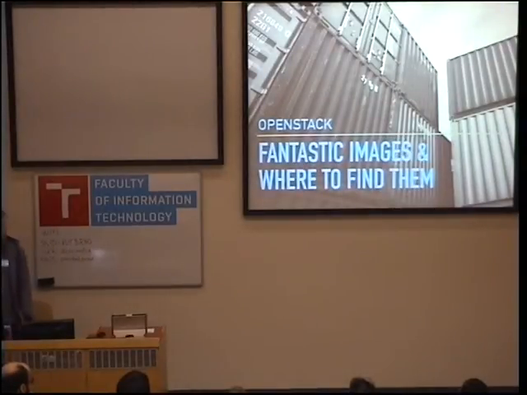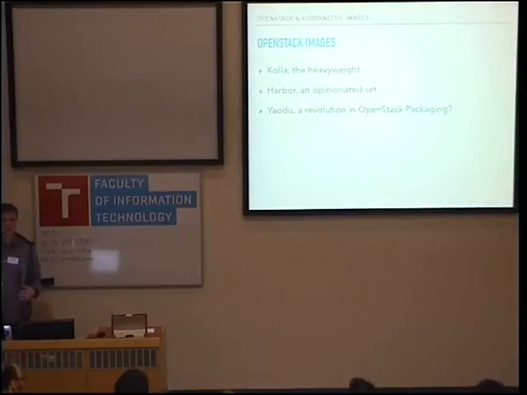Okay. So once we have our base operating system, we need to look at the containers that we're going to start launching onto it. There are essentially three projects I'd like to talk about today. There's obviously OpenStack Kolla, which is very much the heavyweight within this industry and has been going for some time. It proved the initial viability of running OpenStack in Docker, and right when it started, it attempted to orchestrate through Kubernetes before reverting to an Ansible-based deployment method. Then I'll go on to Harbor, some of the images I've built, and then Yaddo, which is a new packaging system that we're working on as well.